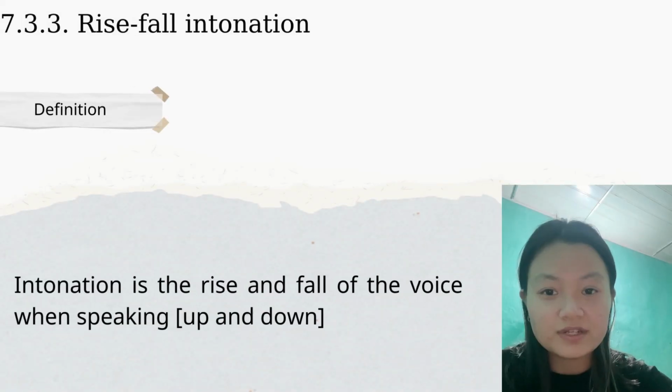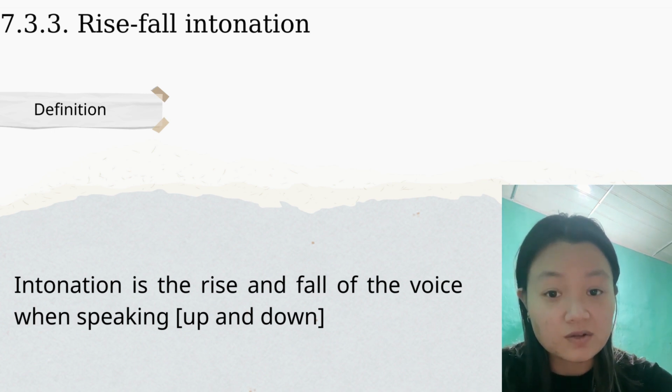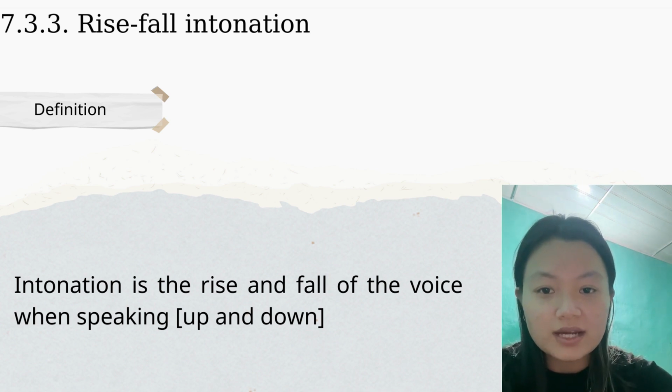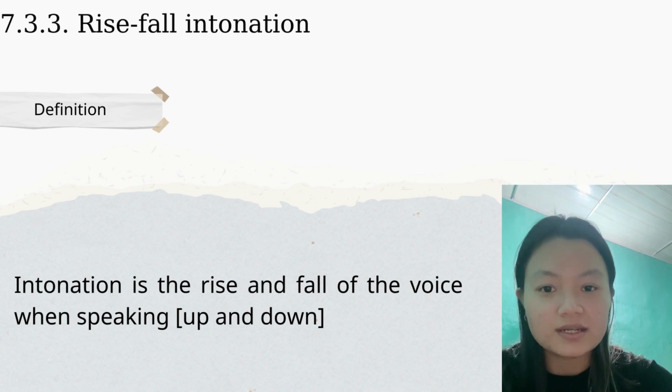First, we talk about the definition of intonation. Intonation is the rise and fall of the voice when speaking. It is very important for the listener because if the voice is not in the right place, it can lead to misunderstanding or create a feeling of discomfort. Intonation is quite complicated when conveying emotion. Happy we say differently, sad differently, angry, emotional, scared, worried, we say differently.